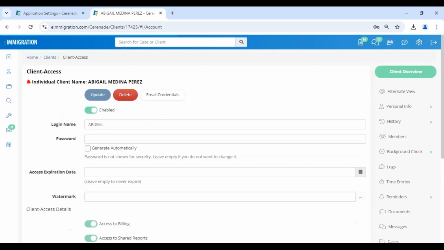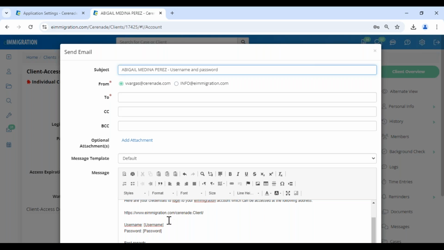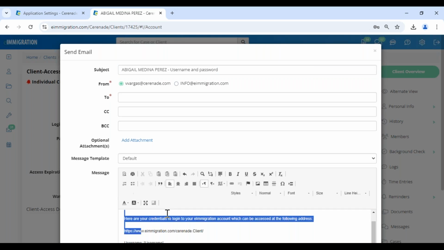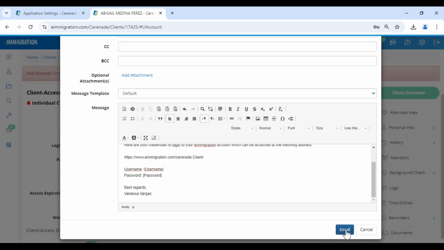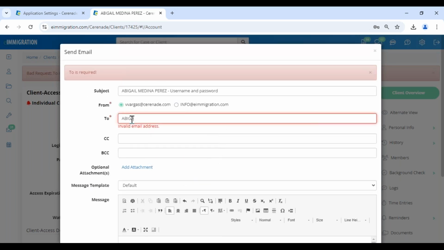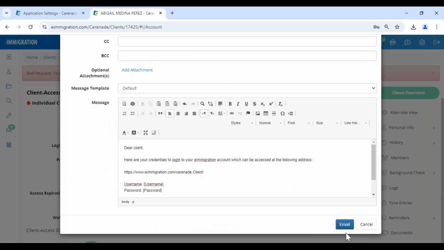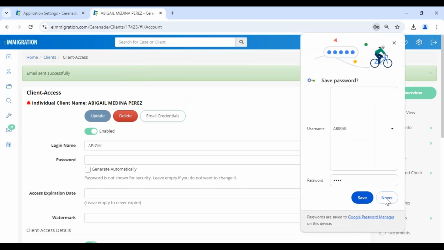When I create the access and I send her an email, saying this is a username and password to log in to your client portal... you know what? I didn't enter her email address. AbigailTest.com. Here we go. All right, so close this.